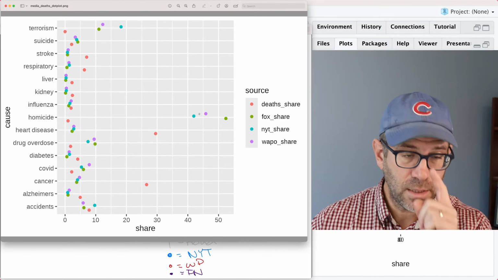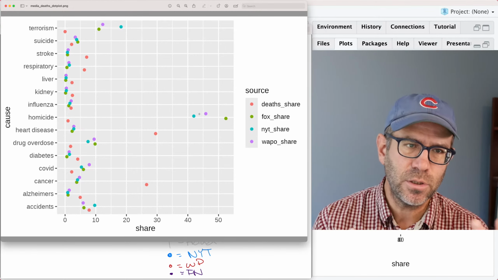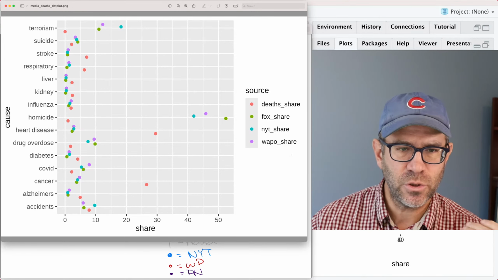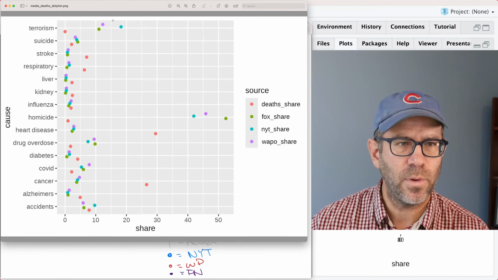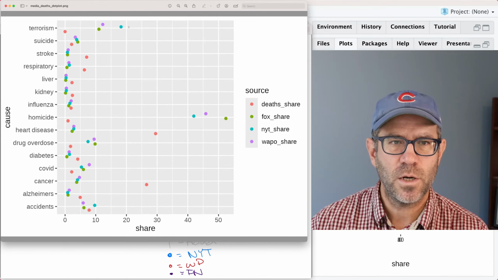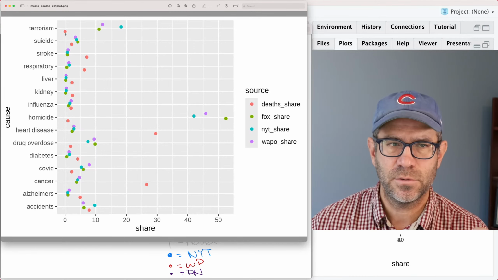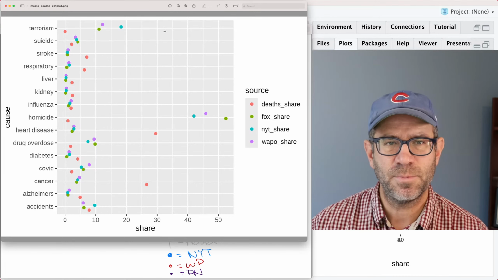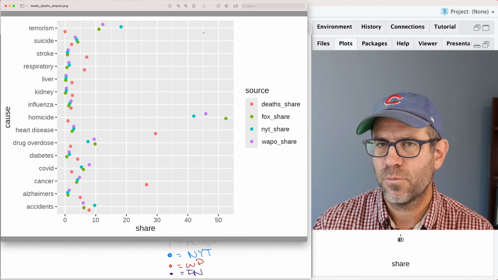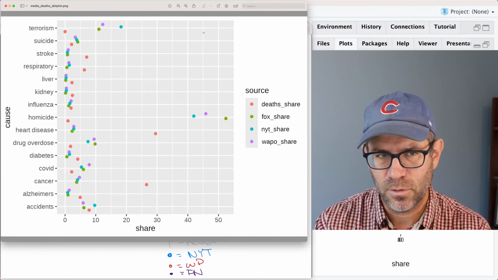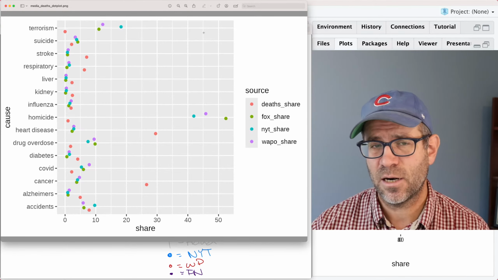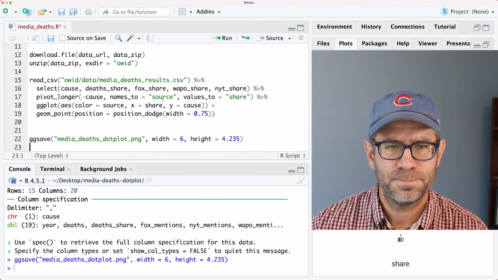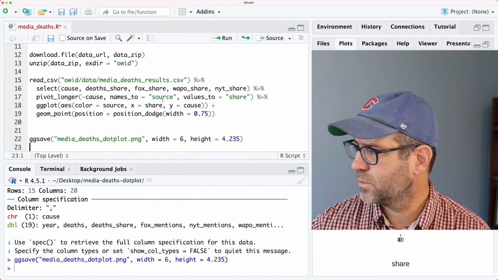So I think that's a good amount of separation, but the death share is being treated as like a 4th category, right? So for terrorism, we have the Washington Post, the New York Times, the Fox News, and then the US. And I think what would be best would be to have the US be separate from the 3 media sources and to put the actual on the terrorism line or on the suicide line. So to do that, I'm going to break up the data into 2 parts, okay?